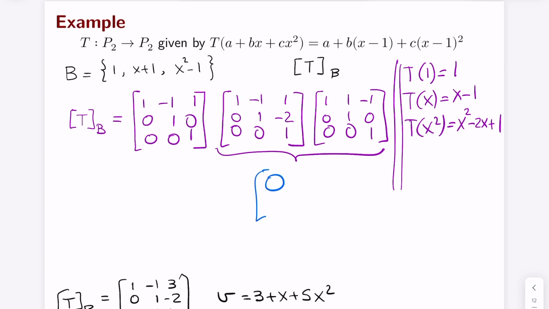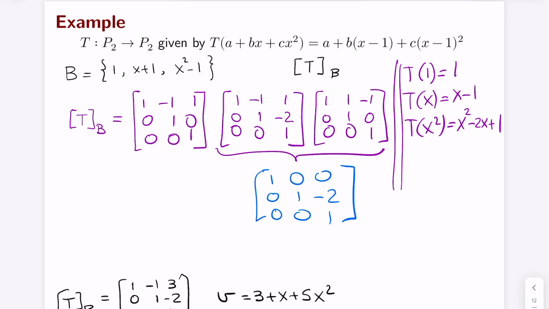We will put the result here, right? So this times this is going to be 1 times 1 is 1, plus 0 plus 0, this is 1. And now this times this is going to be 0. This times this, 0. So this is the result of the multiplication of these 2.